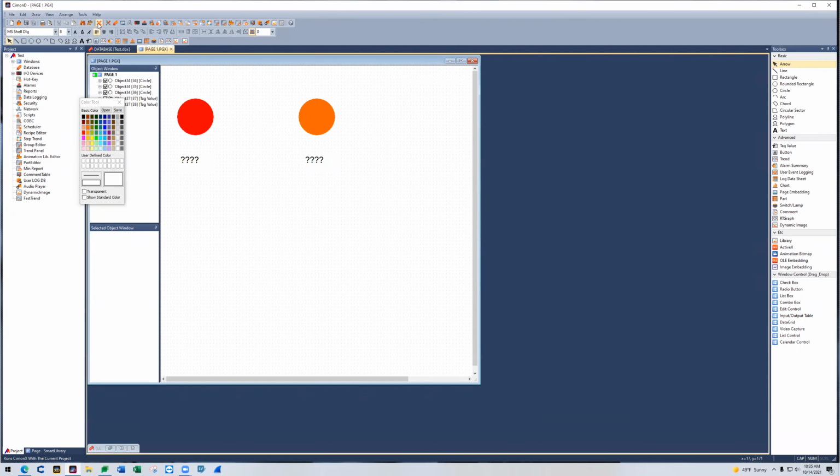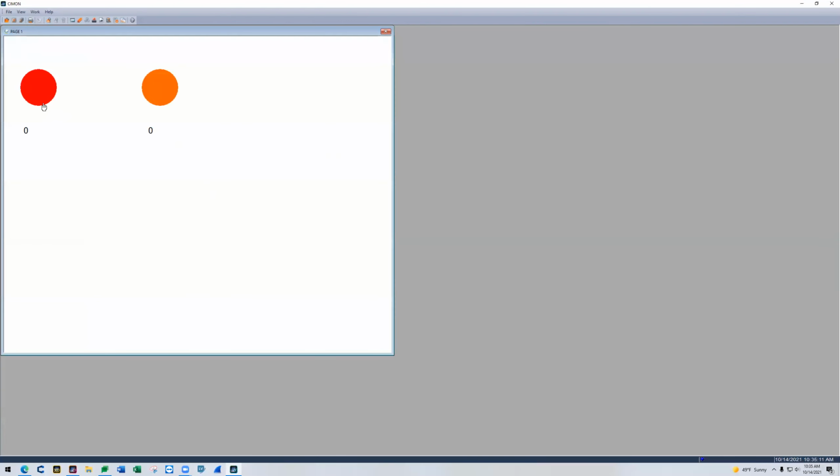So now I'm going to start the runtime, and we're going to see the creation that we made. So if I press the red button over here, this should toggle the 1, and then I see the green state, back and forth, back and forth. The orange button, I will be able to enter in a value, and then I see a 12. I see the number reflected of the change I made by pressing the button immediately.